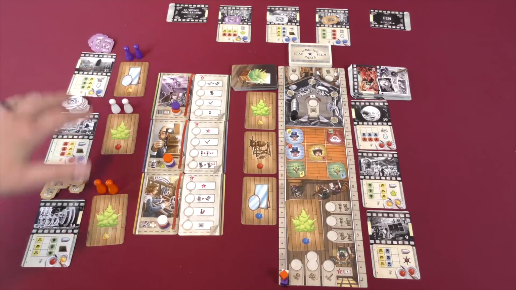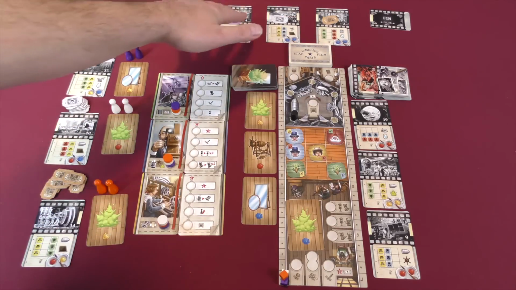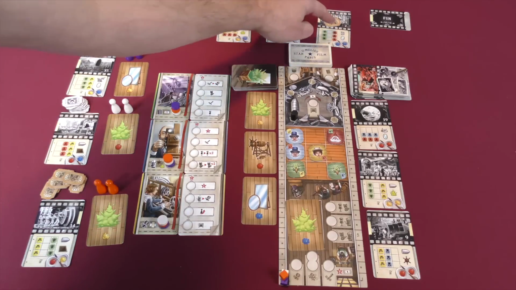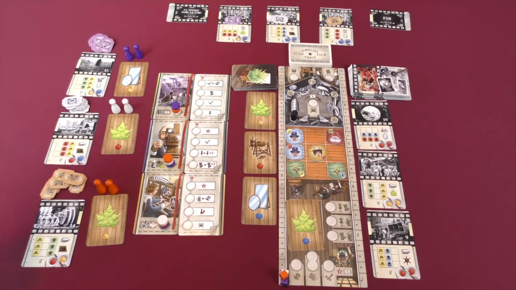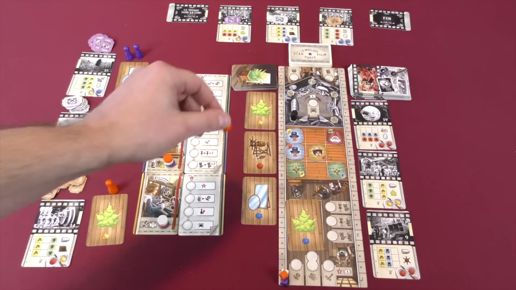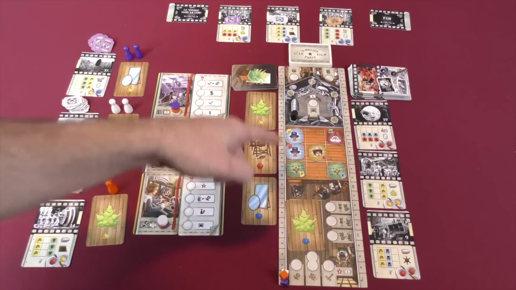Every player is going to start with some things in their supply and 3 scenes that are already filmed with their colored ticket on top of it to denote who was responsible for putting it up there. Okay, so as I said, you're going to be placing your pawns onto these different spots, and let me just go through all of the actions really quickly.